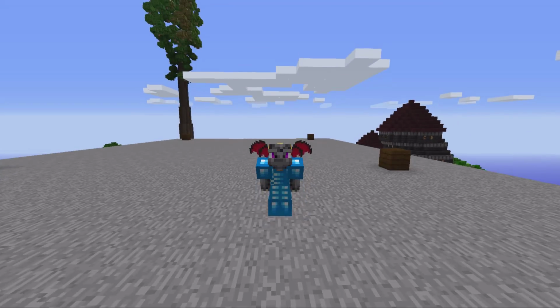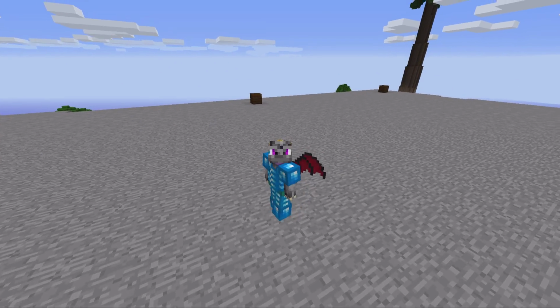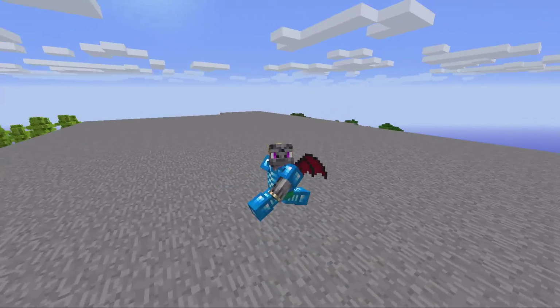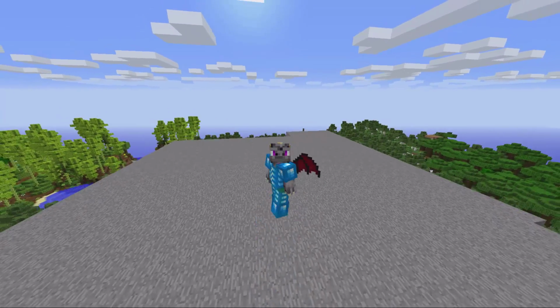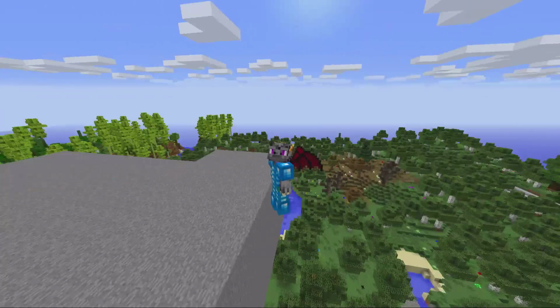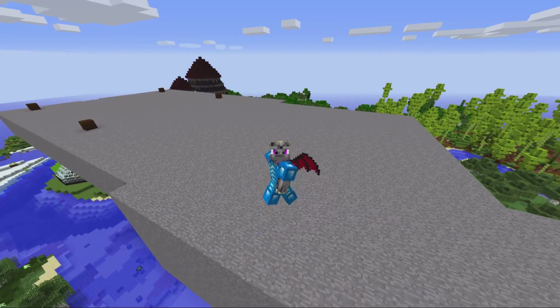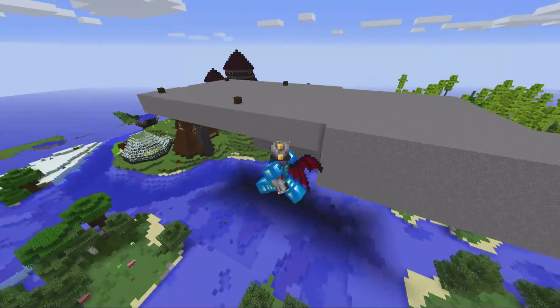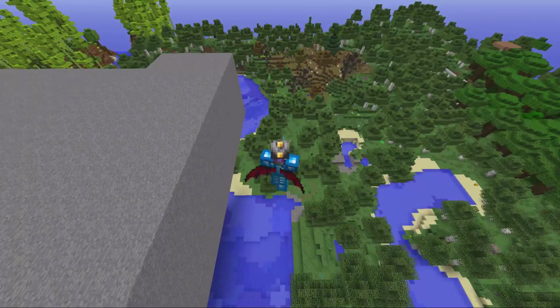A lot has actually happened since last episode. One, I've worked on the whatchamacallit thing here. Island. I worked on the floating island some. Yep, and as you can see, I have wings. Let's get a better view. Woo! Whoosh! Flying around in the world today.